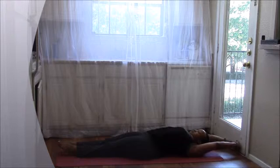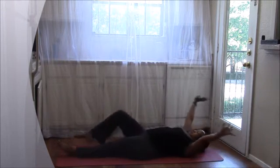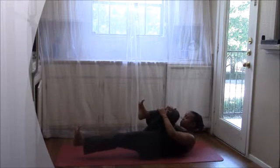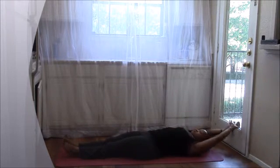Reach your hands up and back behind you. Point your toes forward, reach your hands back. Full body stretch. Exhale, right knee comes in. Bring your nose up towards your knee. Lift your left knee off the floor. Breathe. Great for digestion. As we inhale again, going for a full body stretch.